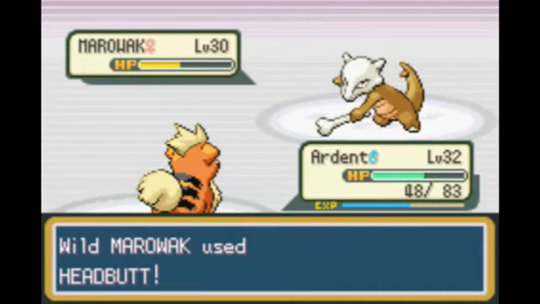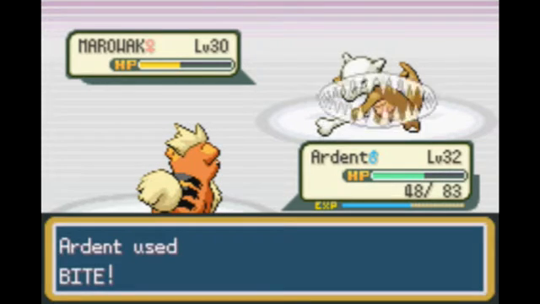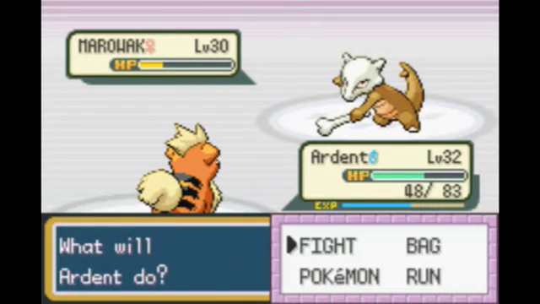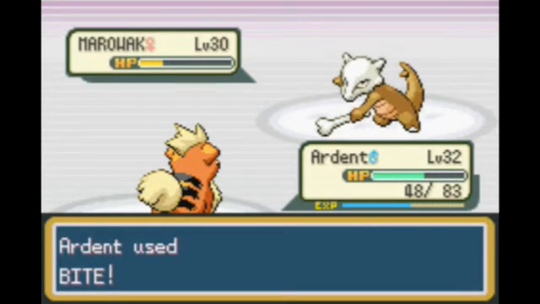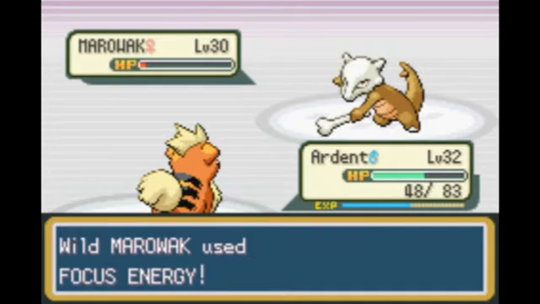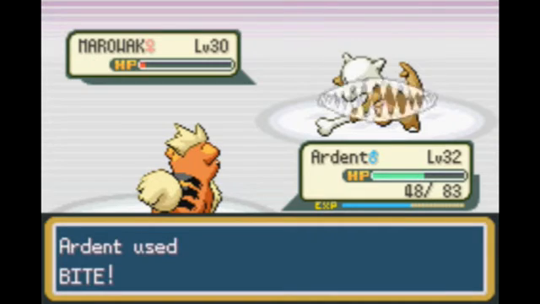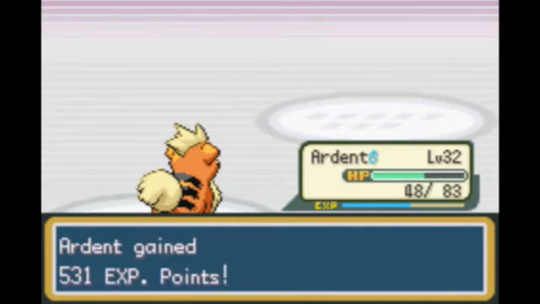And you might recognize Marowak. It's kind of an important thing if you remember some stuff about what was happening earlier in the series when we were at Lavender Town last time, where they're talking about Team Rocket taking Cubone's mother, and now we have a ghost of a Marowak.